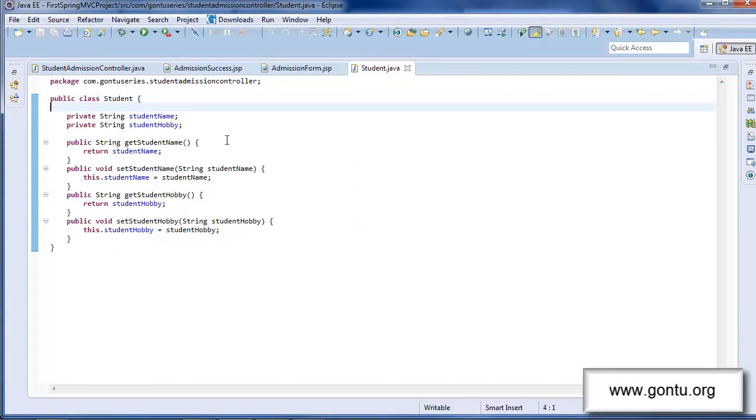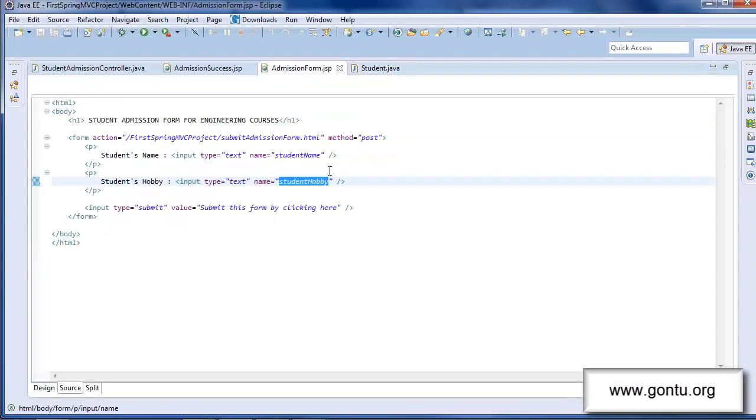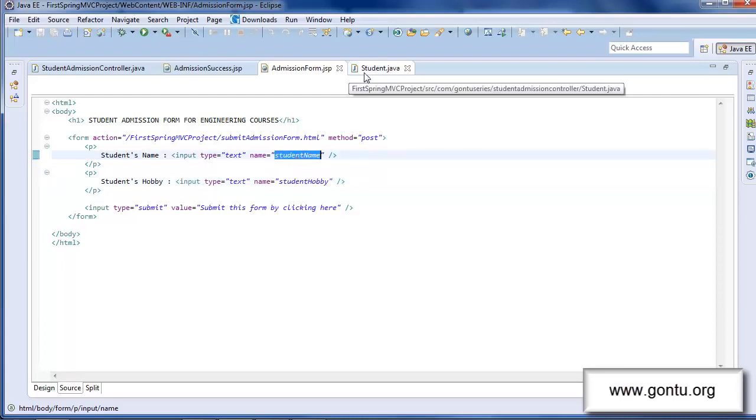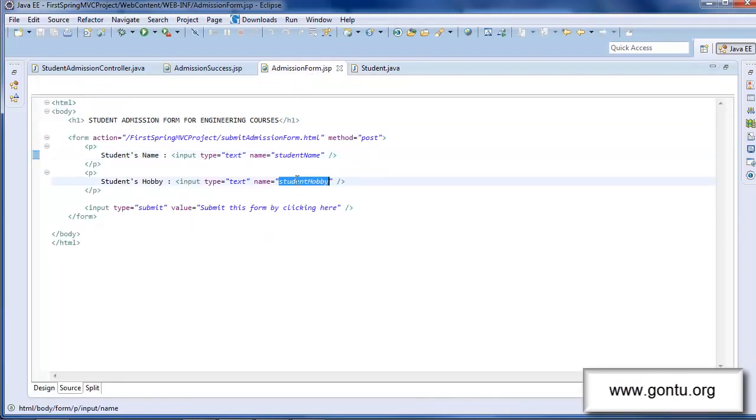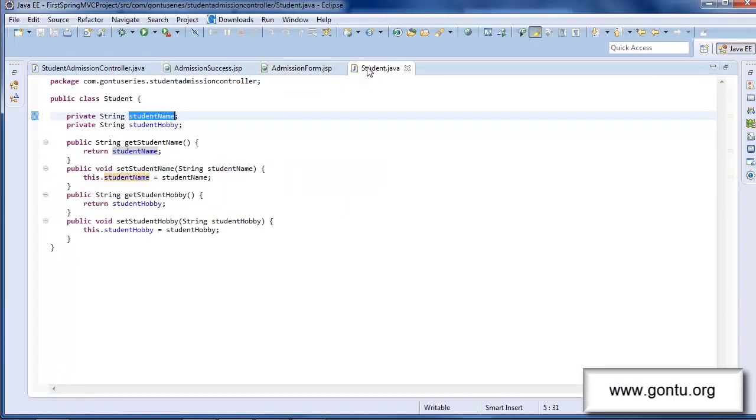Now when I say corresponding property of a request parameter in the student object, what do I really mean? I simply mean Spring MVC would map the student name request parameter with the student name property of the student object. Spring MVC would map the student hobby request parameter with the corresponding property of student, that is student hobby.